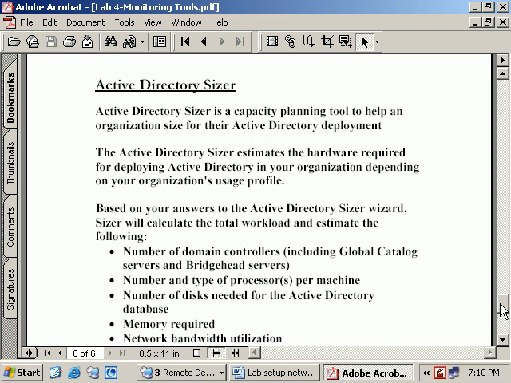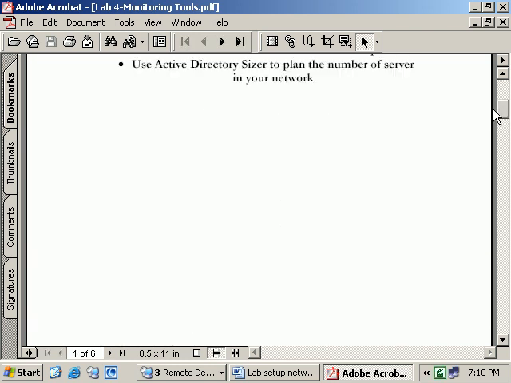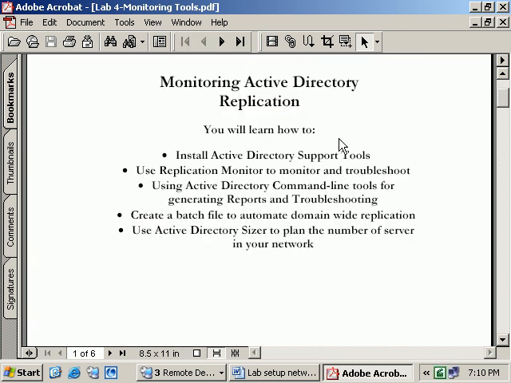Alrighty, going back to our talking points over here. In this video, we covered a lot of topics. We first installed the Active Directory support tools, and then we did some extensive labs on replication monitoring, and then we saw how to monitor replication between our domain controllers, how to read the reports. Then we also used two command line tools over here, namely the DC diagnostic tool and the rep admin tool. We generated reports, and we saw how the reports actually helped us in troubleshooting.